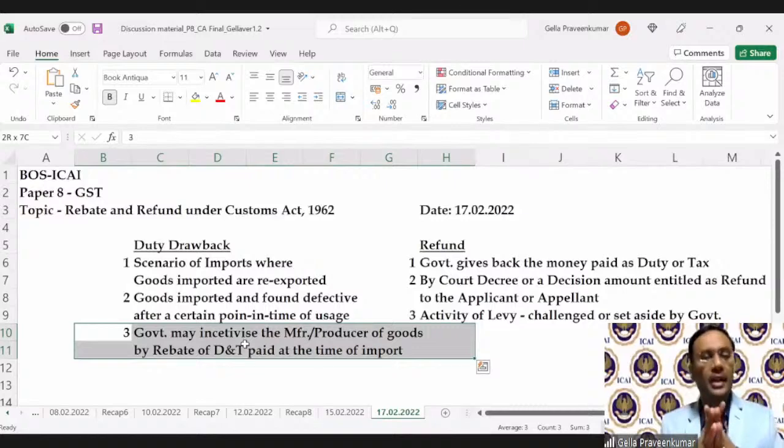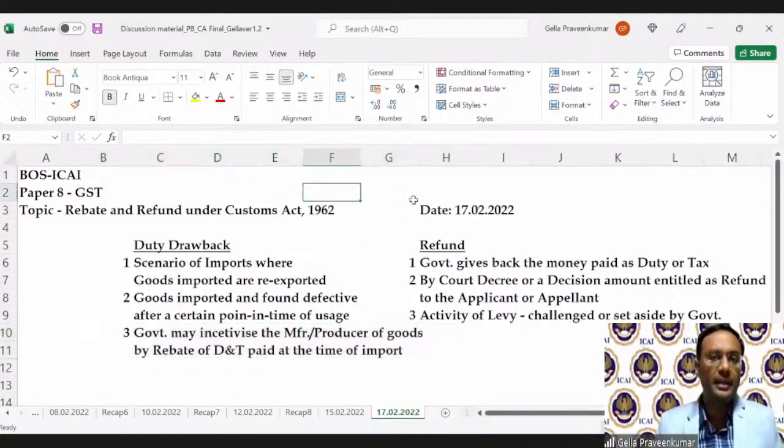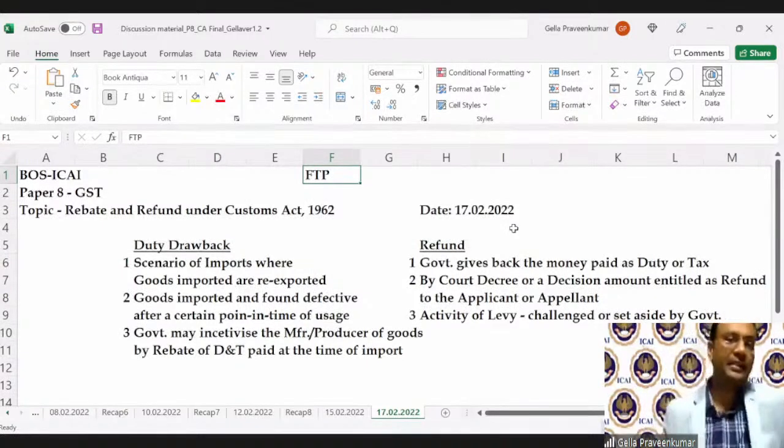You would have seen this in the foreign trade policy. Foreign trade policy is the next topic; this Saturday, we will discuss it. The Government of India tries to look at your international trade. They come with a particular policy saying that, look, I would incentivize a particular manufacturer for doing a particular activity.